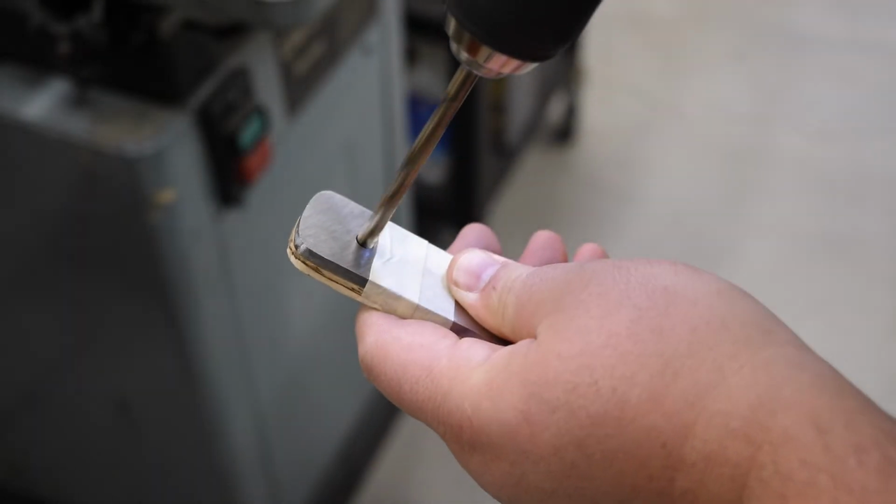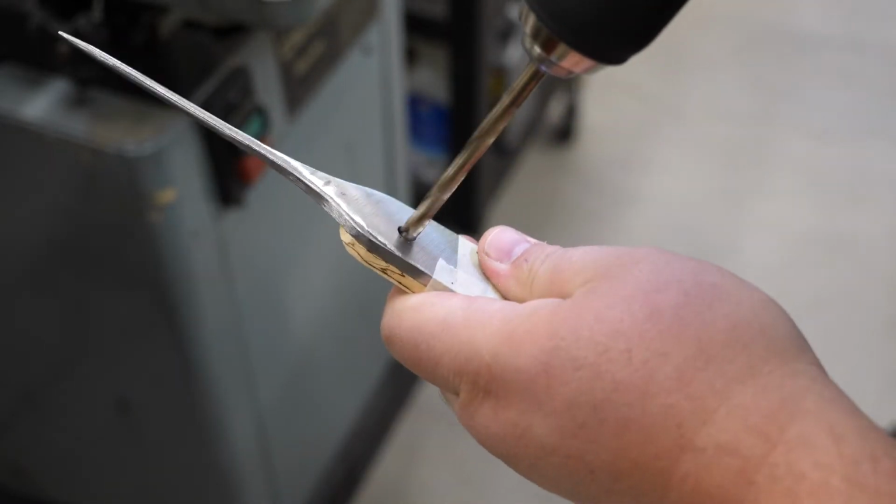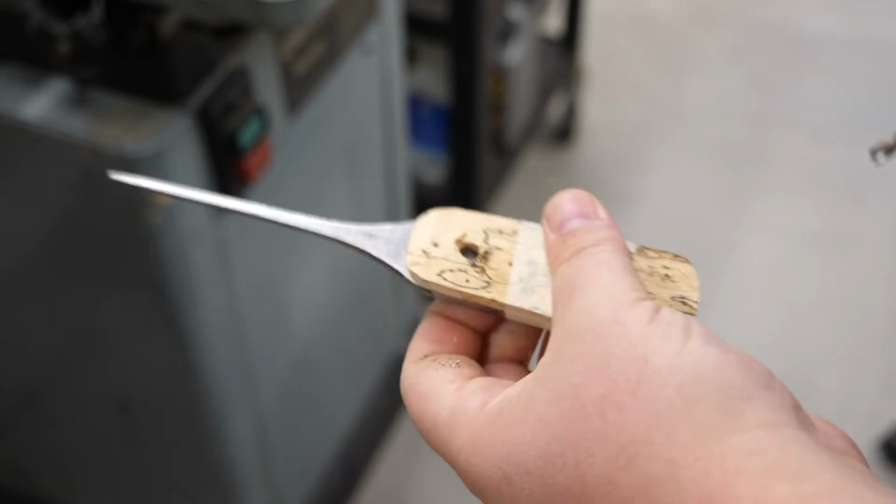When you get a drill through like this, be smart and use a backer. Don't be an idiot like me and blow out the back of the wood using the drill.